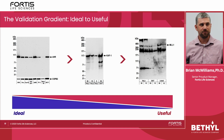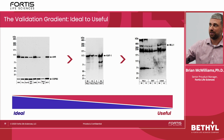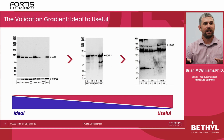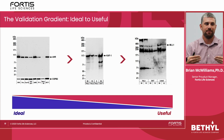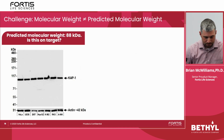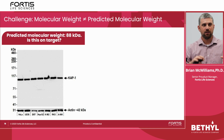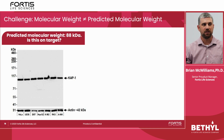So there is important value to recognize that things can be validated even though they're kind of ugly, and we try very hard to ensure that if you're going to buy a product like this, you know what you're getting prior to that purchase, and that if you want to use it, it's valuable for you, but it may just not look great. There are a subset of challenges within the antibody space that our validation system is unique in allowing you to figure out: hey, this is a problem, but because they've done it this way, we're confident that even though we have this issue, it is still what we say it is.